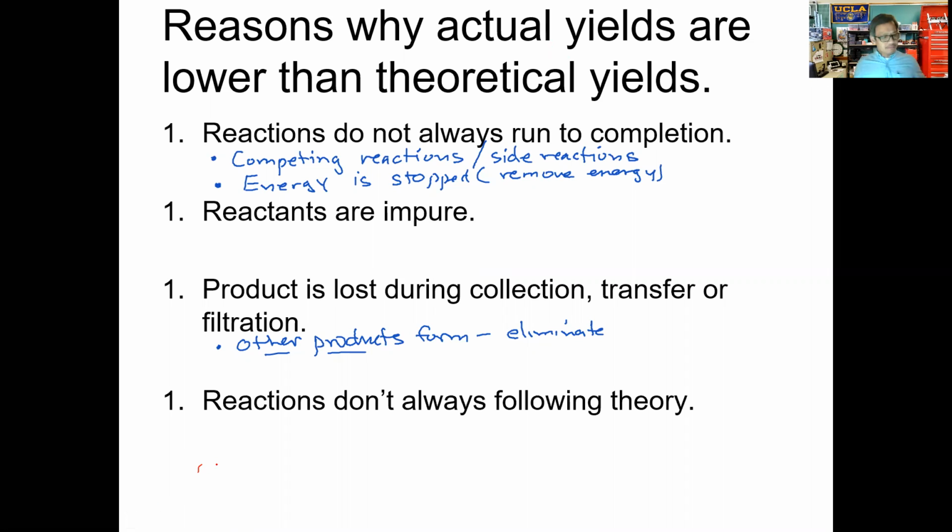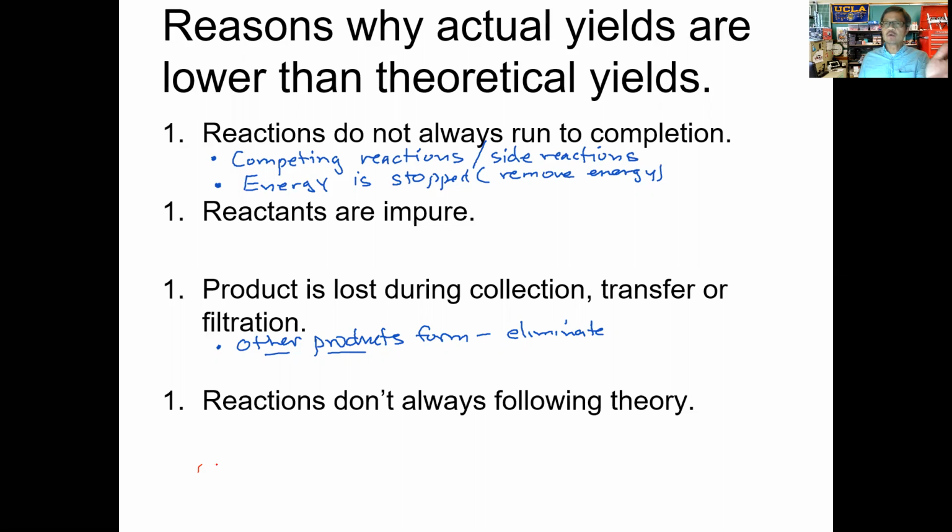And then finally, you expect the reaction to run a certain way. You learn that a reaction will happen a certain way. You learn it in class. And folks, what you're going to make sure you understand is what is described in textbooks. For some of you that are going to move on and do research, you're going to realize that some of what is described in your textbook is the ideal case, that it always works, and that's what you're led to believe. When you actually carry out these reactions and do the work in lab, things don't always work out the way that it's described in the book, and that's the issue there.